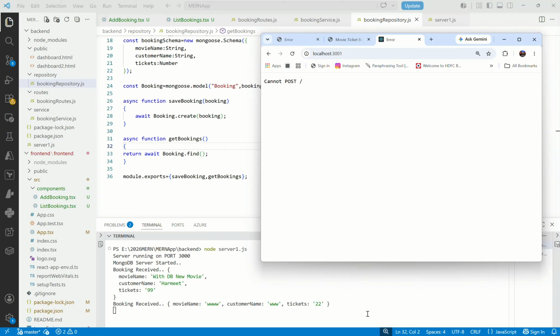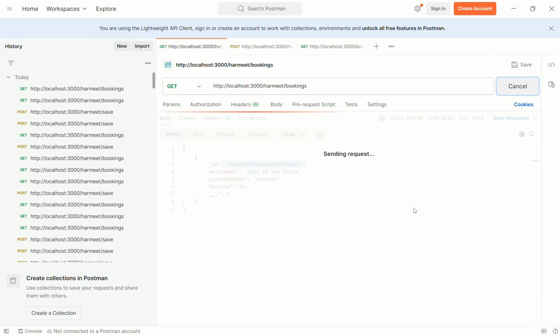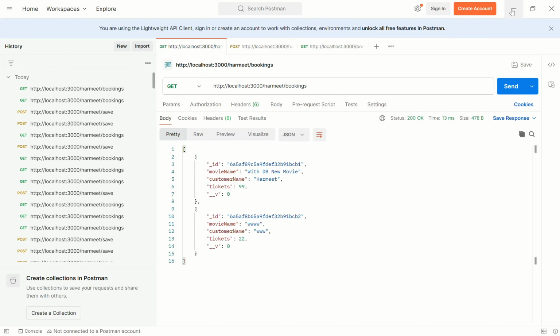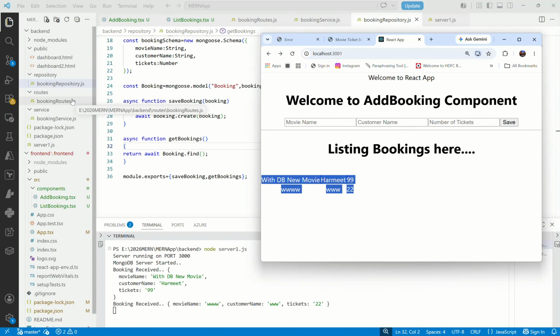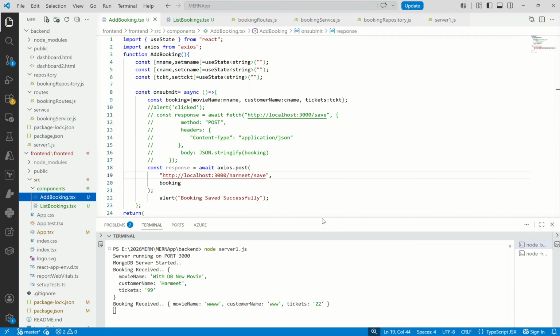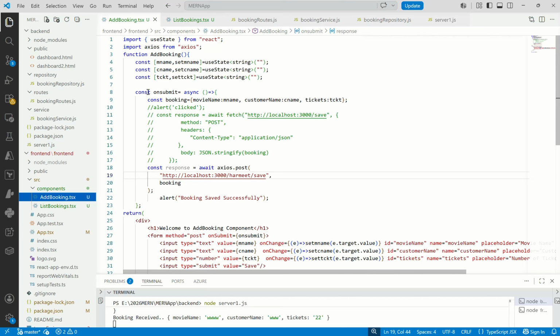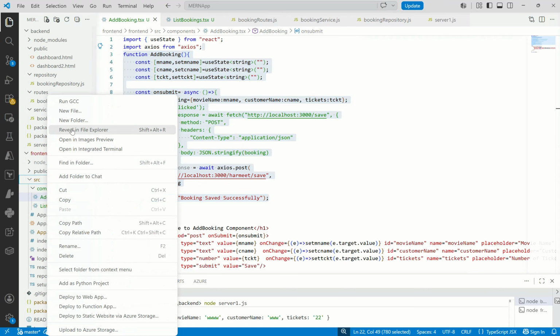Fine. Now if I look onto the get part over here, am I getting values? Yes, exactly. Not only this, even when I say refresh, see both the values are coming. Now the last lap, I would say. Over here, what we have done is we have placed the coding of the connection with the server within the React form itself.